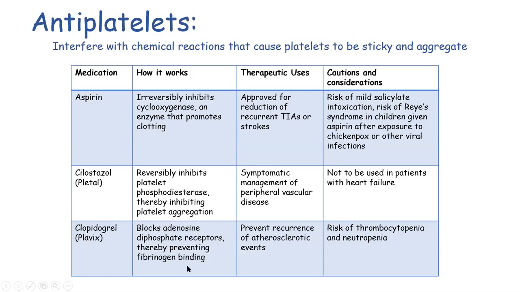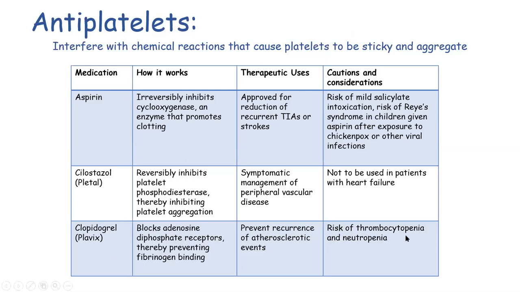Then we have two other drugs. The most common is Plavix, clopidogrel, and it helps prevent recurrence of atherosclerotic events. Atherosclerosis is hardening of the arteries. That's when cholesterol builds up and thickens the walls of your arteries. Periodically, a tiny fragment or shard of the cholesterol will come off. When it does, platelets adhere to it, and then it's going to turn into a thrombus. So Plavix makes the platelets slippery, it prevents anything from sticking should any of the atherosclerotic tissue be released.